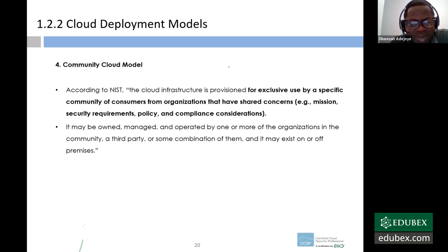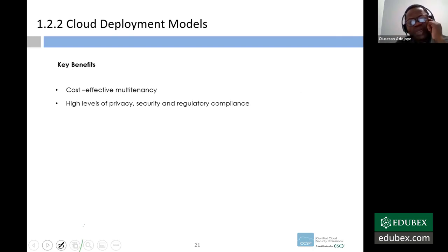Okay, I think somebody is telling me. Okay, NIBSS, yes. Thank you so much. That's NIBSS. So in an institution of learning, a university can deploy a community model which the various colleges hook up to. Community cloud deployment is used when you have the same security requirement or policy or compliance consideration. So that's for that. Now let's move into the benefits.